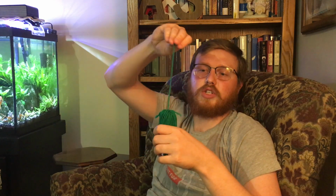So I'm just going to take it and wrap it around. I usually do like 20, 30 times. Just wrap it, wrap it, wrap it. Once you're done, you will cut the end off of the yarn, which I'm not going to do because I'm not actually going to be using this. You would then tie off one area, like this top part up here, and take your scissors and cut through this part, and you would be left with something that looks like this, where you have a bunch of little yarn strands draping down and a long strand that you left, or you can make if need be, that you can actually grab and move this around with.